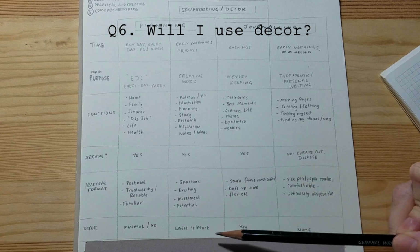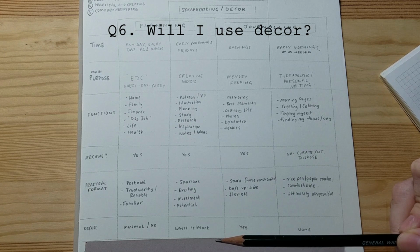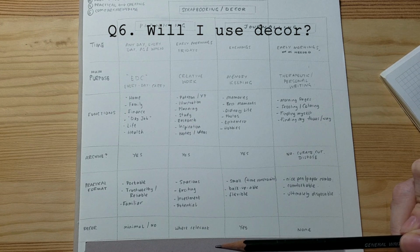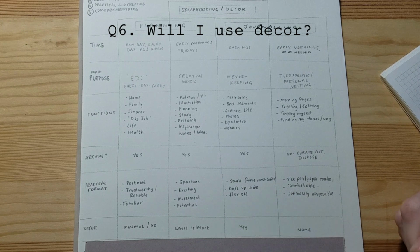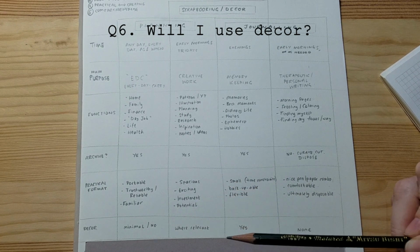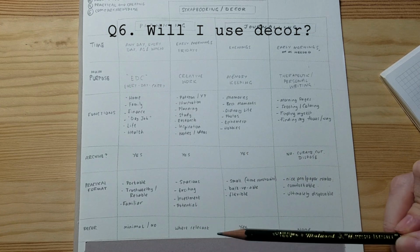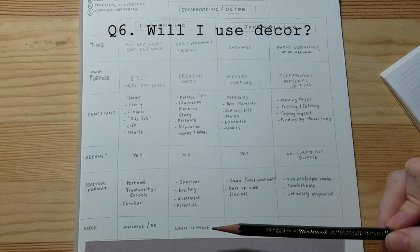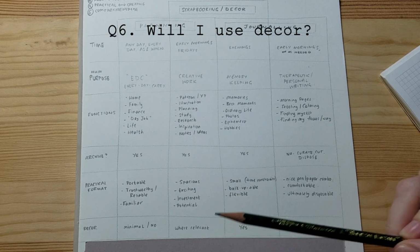A creative planner, where relevant. I'm not going to decorate it for the sake of it. I'm not going to decorate my creative planner just to make it pretty. Obviously, I do illustration and I sell them, and I do things through Patreon and print things off. I will want to keep a record of that in my creative planner. So I will be sticking things in my creative planner, but not just for the sake of it, if you know what I mean. It's going to be where relevant.